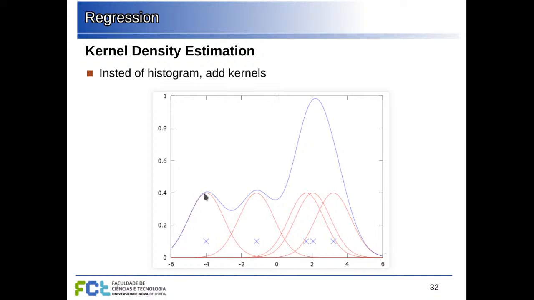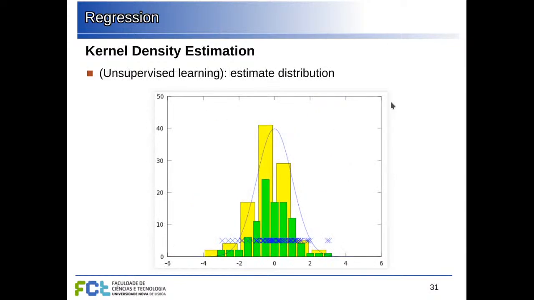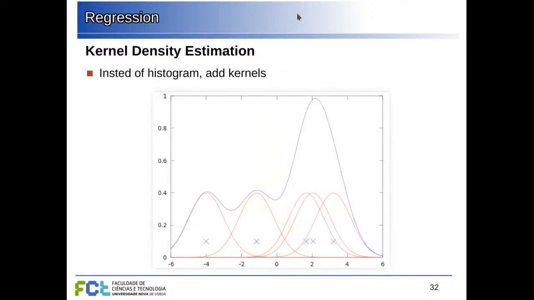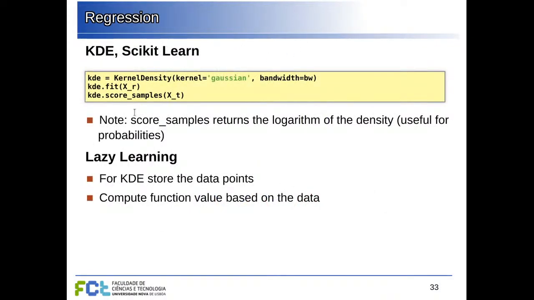And when we plot the sum of all these Gaussian curves, we have this kernel density estimation, this curve here, that will give us the contribution of all the points to the overall distribution, but in a continuous manner, and one that does not depend on assuming some shape for the distribution, like we do when we assume, for example, a Gaussian distribution.